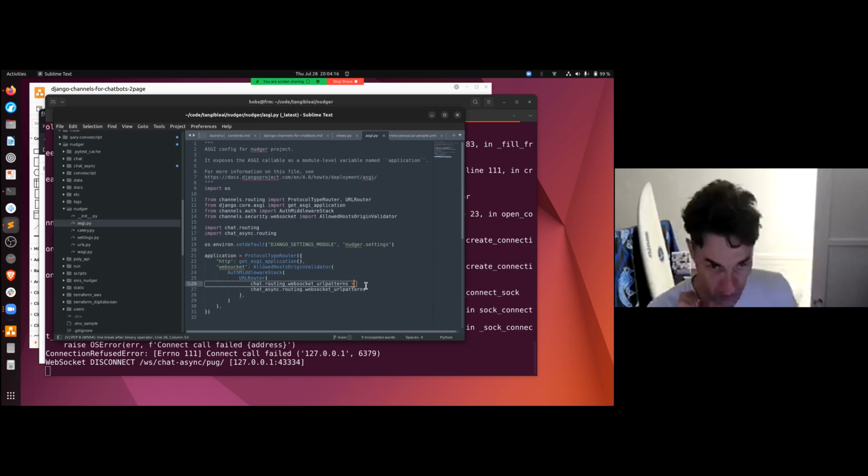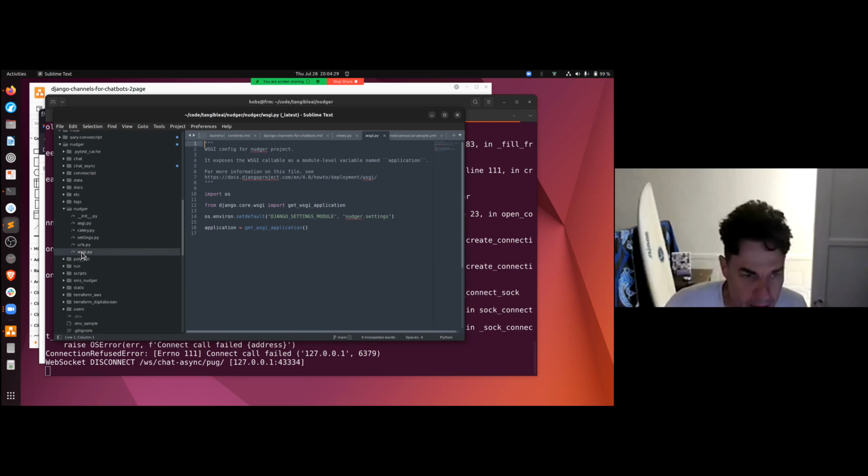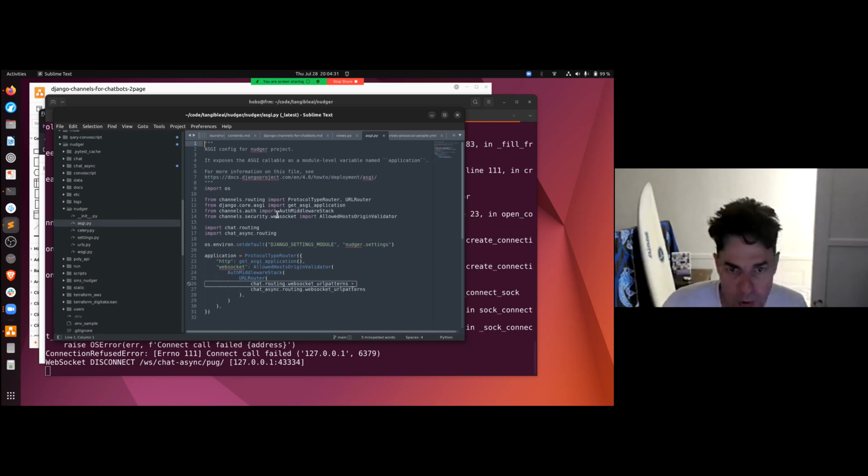This is the syntax in Python for asynchronous function calls. Anyway, you need to use your ASGI rather than your WSGI in order to serve up all of the requests.